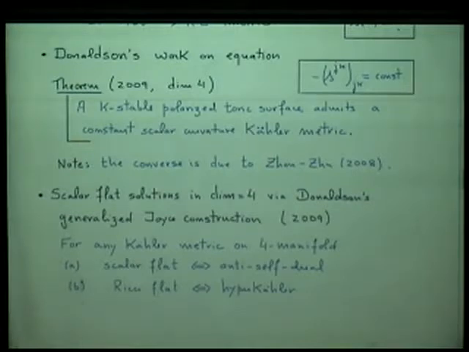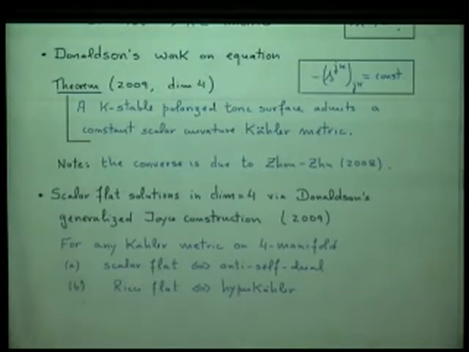Okay. Now let me describe another situation, also in dimension 4, and now for scalar flat solutions in dimension 4. Again, via some work of Donaldson, which generalized the construction of Joyce. And this comes because of the following reasons. It's very specific to dimension 4 and 0 scalar curvature. Because in dimension 4, scalar flat is equivalent to anti-self-dual, and Ricci flat is equivalent to hyperkähler. And every time you see these kind of self-duality things in dimension 4, you can use holomorphic methods. There is a whole bunch of methods that appear that you can use to construct these things.